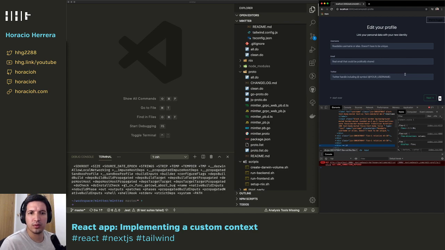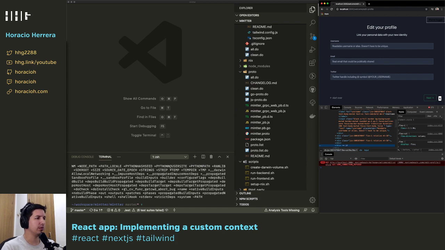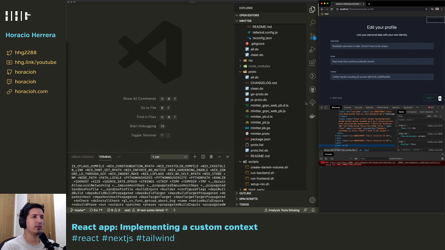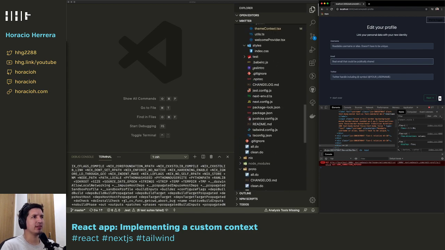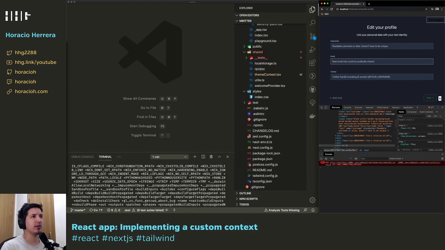Okay, so this is what I'm gonna do. Do I have that already? I don't know if I did it. I have data for my user here, and I need, let me show you.